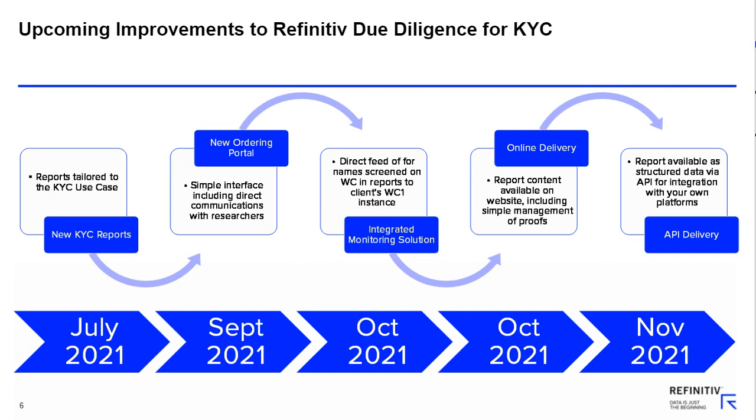And that's why the new reports that we're going to talk to today are really that first step in that process, because the way we generate those reports has changed significantly. We're no longer writing Word documents. We're now writing into a structured data set, which gives us the ability to do much more with that data. So some of what Nick will take you through is very much about the changes we're making now to mean that we can actually deliver the structured data to clients to automate and improve their KYC processes.